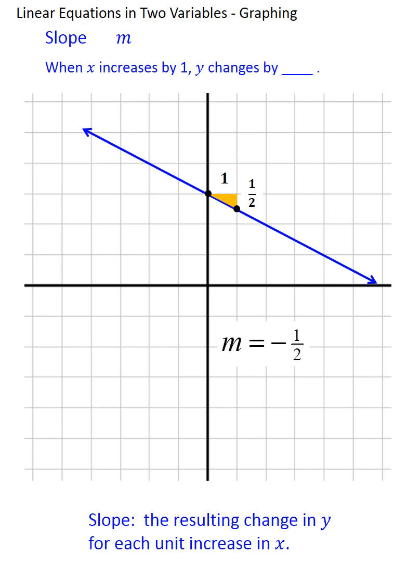And so imagine that we were to do that same process again, go over 1 and down a half space. That would be the same as if we went over 2 spaces and down 1. Again, reinforcing the concept of rise and run, the run being 2, and our rise being -1 in this case.